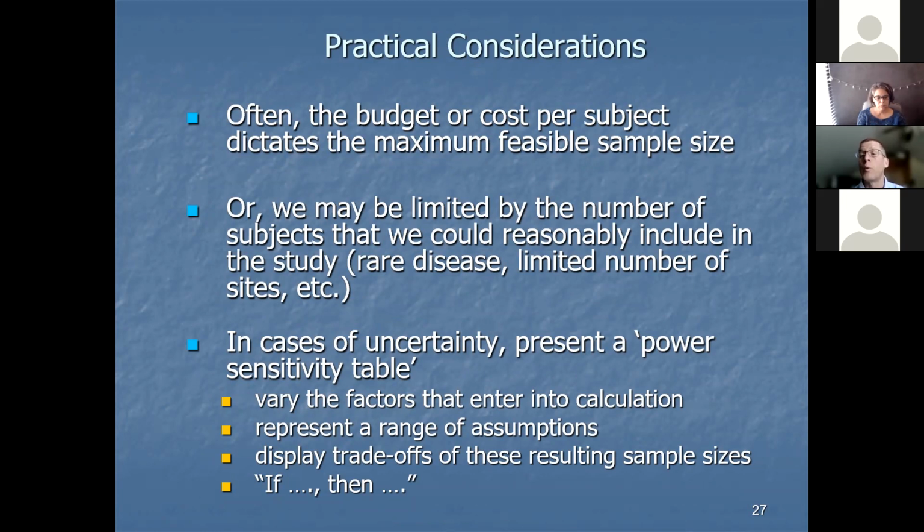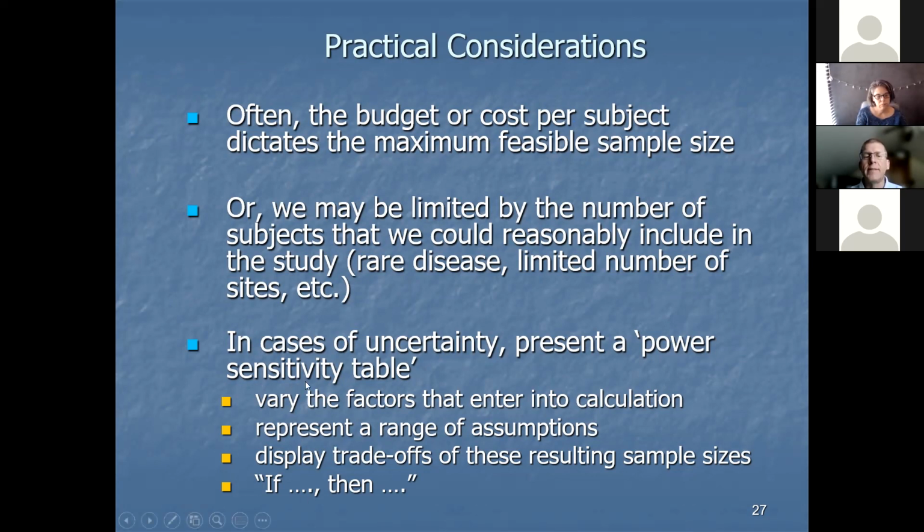Sometimes we're in a situation where we have difficulty accessing individuals who would be eligible for the study, or maybe you're dealing with a rare disease. And so it's important to note that as well, that I can come up with a number mathematically, but again, it's not realistic to actually recruit that many. A lot of times we don't know exactly what these values might be. We don't have exact values for, say, the variability or for what that effect size would be.